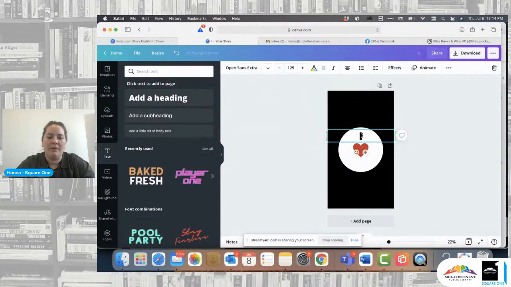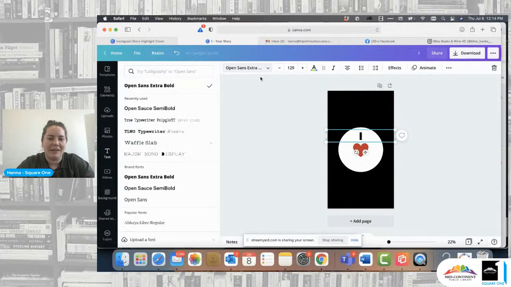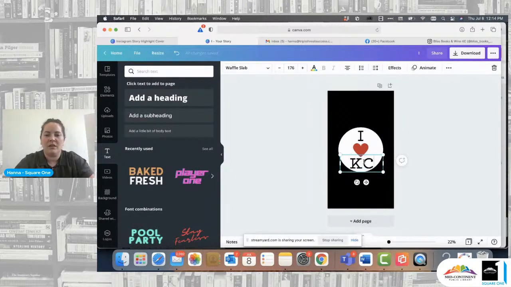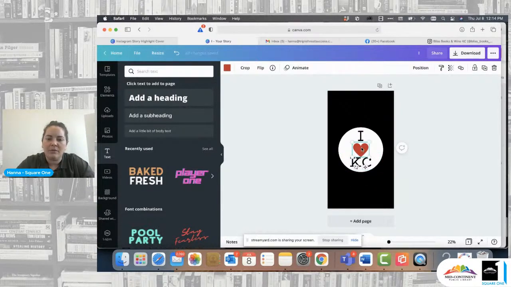Move that up. I like to change my font so I can get that little serif nice and good in there. Beautiful. Make it a little bigger. It's very I Love New York-esque. We're going to go KC. And let's see, move that a little bit, center it, move that heart up, give us some room.